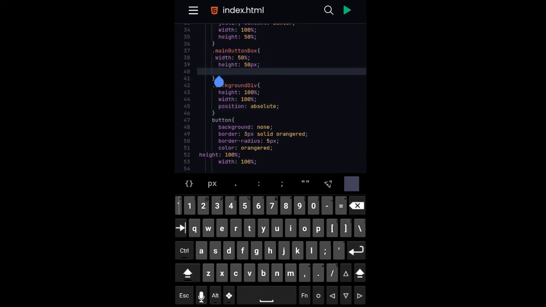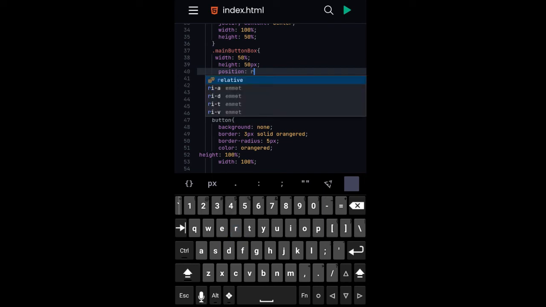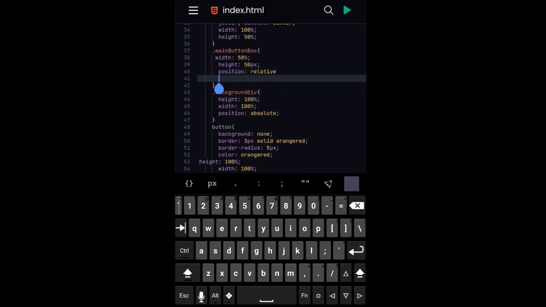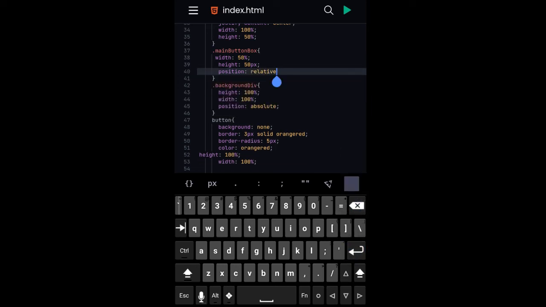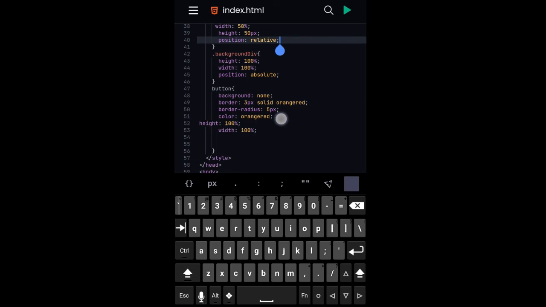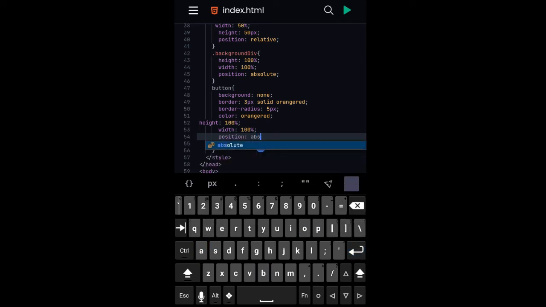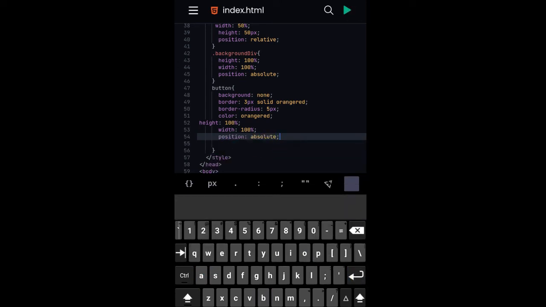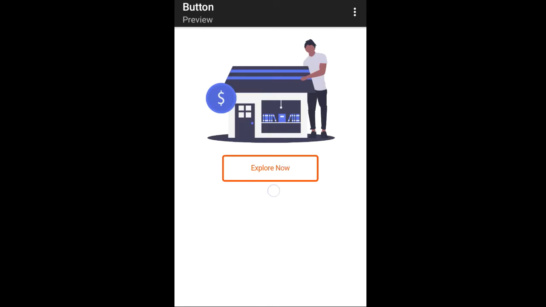So to the main button box, we have to give position relative, and we also give position absolute to the button, so they will be in the same place.